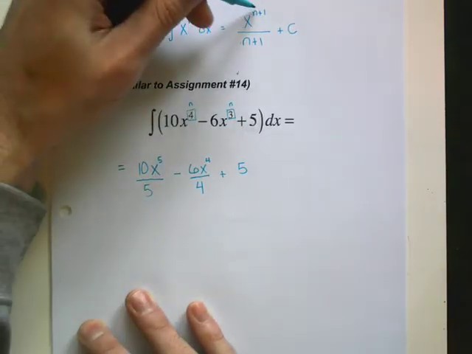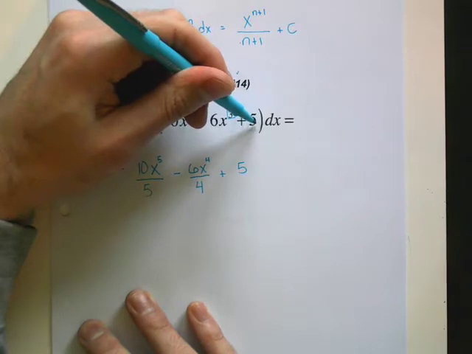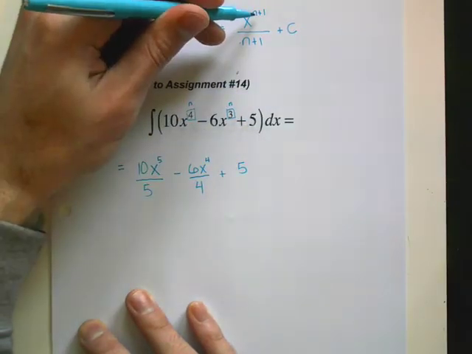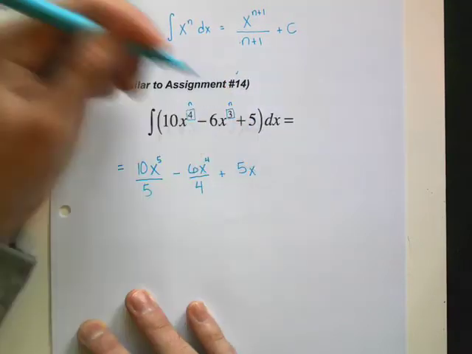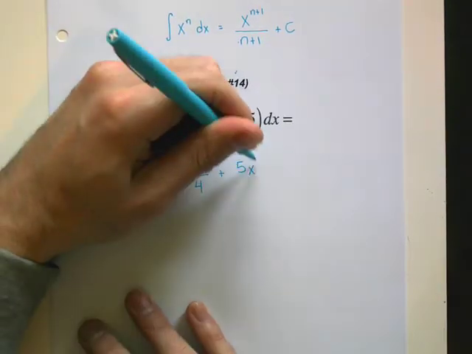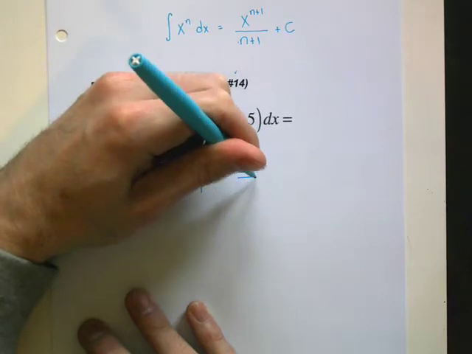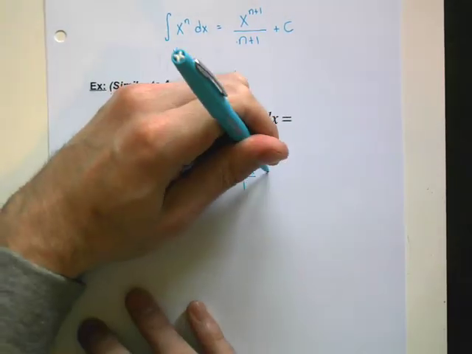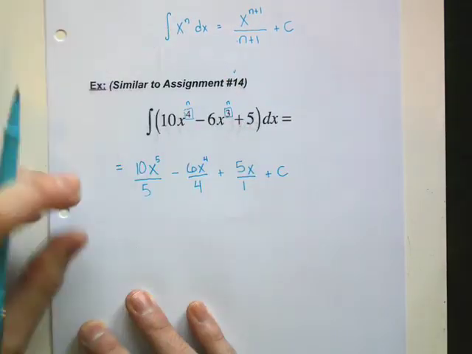Now I'm going to have x to the n plus 1. There is no x here, so consider this like x to the 0. But now if I add 1, it would be x to the first. I don't have to write the 1 right here, but there's a 1, over 0 plus 1 is 1. And then we always have a constant at the end that we have to add in.